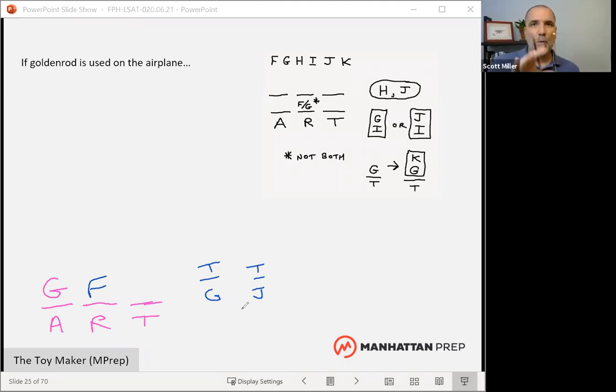I like what you're doing here. So F and R is the fast inference, right? We know if G is anywhere but R, F has to be in R because one or the other has to be there. And then you jumped right to where we want to go, which is what else do we know about G? Remember, we said G is really restricted. There's a lot going on with G.